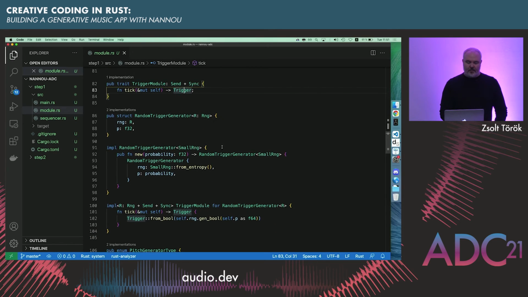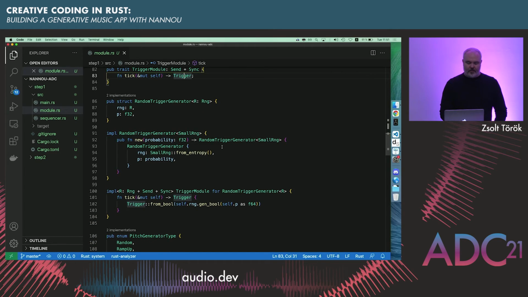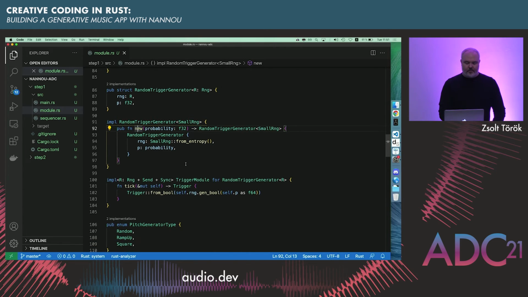The only implementation of this trigger module right now is the random trigger generator, which is defined here. When we construct it, we pass in a probability, which will be the value of the slider on the top right, as you've already seen. And we initialize a random number generator.